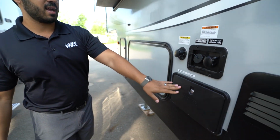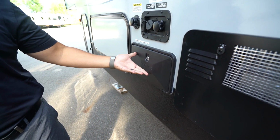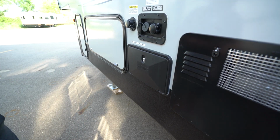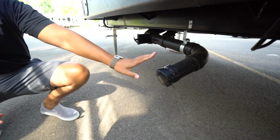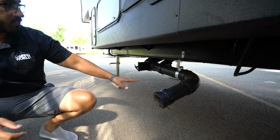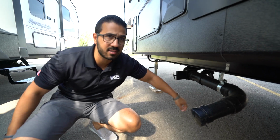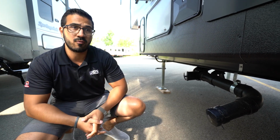Right down underneath that is your outside shower. This one has both hot and cold water access. So if you need that hot water out here, this is where you will access that. Right down underneath, you have one of two terminations. So this is your main termination. This has both your black tank valve right here as well as one of your grays. There's another one in the very back of the RV where you have a second gray tank for that rear kitchen.